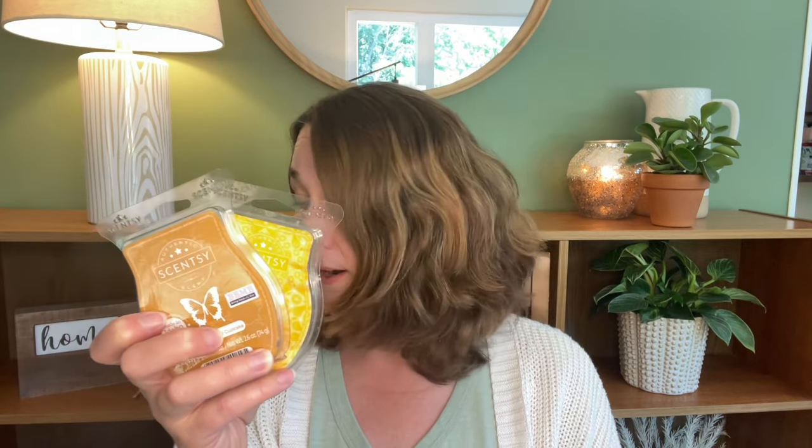And it just doesn't sit all that well with me all by itself, but you put it in the same warmer with the salted caramel cupcake. I'm sorry, I just got the wrong pairing here for the wrong part of the house. These two were really nice, and I did this all throughout the main part of the house, and then threw more cubes of salted caramel cupcake in other places just to kind of amp up that caramely goodness. It was a one day, very, very nice scent, because the pear did prolong that sweet caramel so that they had more staying power together.